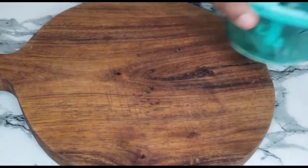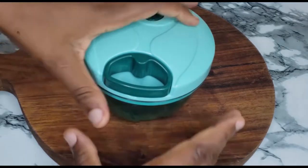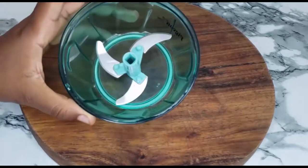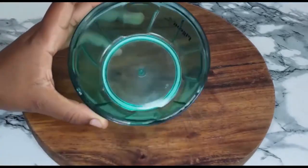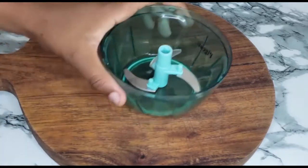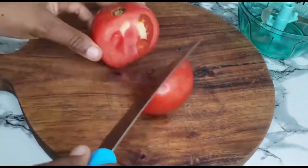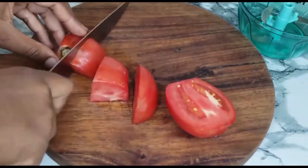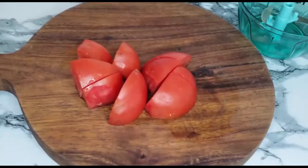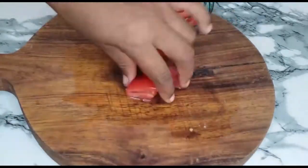Now guys, today I also came with another new small gadget that is really handy. I just feel like this is multi-purpose and cuts the whole time you spend on chopping things like onions and grating things like tomatoes, or if you want to make kachumbari, salsa, or process some baby food, just put it there and then just boil. I think this is a must-have gadget, and it's really not so expensive. So if you want it, just comment in the comment section and let me know so I can plug you.